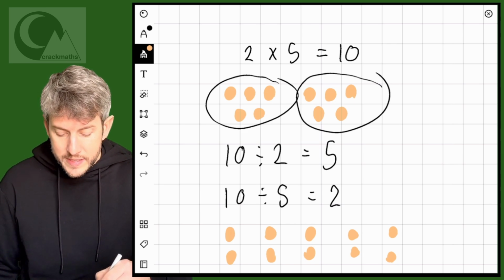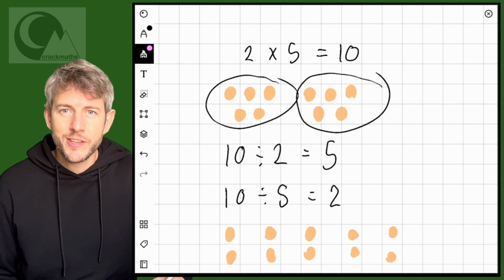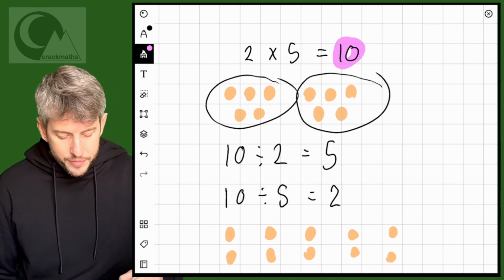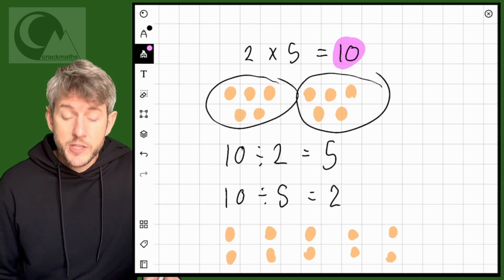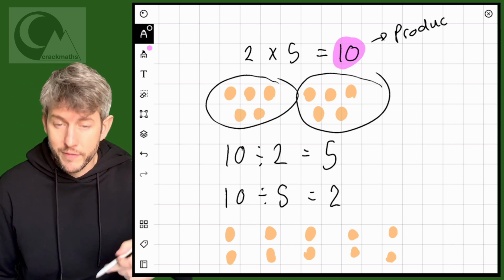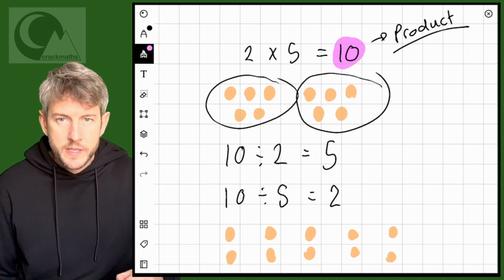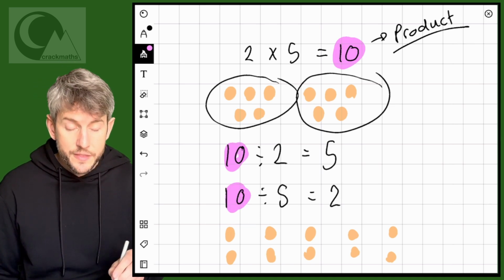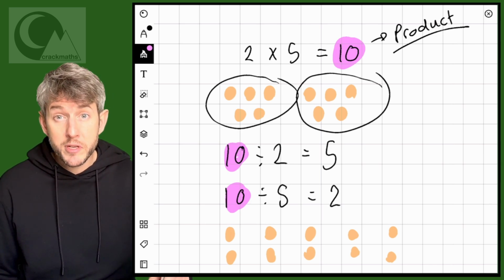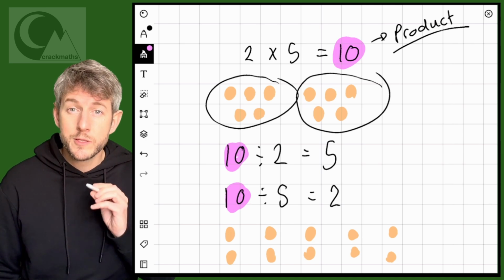Now, what is important to notice here is the pattern in how we rearrange these as well, because obviously we're not going to be drawing out these diagrams all the time. We have to notice here that it's the result of multiplying the 2 numbers together, which we call the product, which is the number that we can then divide by the other 2. Do you see here that the 10 is the product, and the product is what goes here and here. So we say this 10 divided by 2 is 5, 10 divided by 5 is 2. So the product, which is the result of multiplying the two numbers together, always goes first.